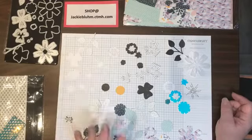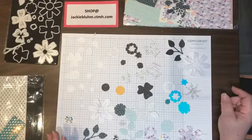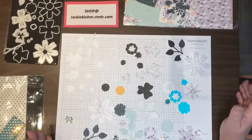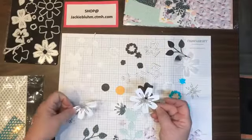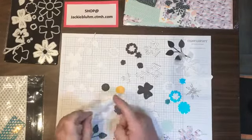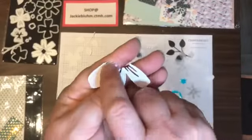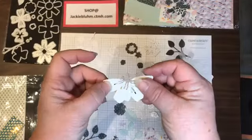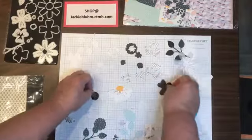You can also use distress oxide inks and get some nice patterning — I'll show that next week. The sky is really the limit with your flowers. Here's a white flower cut in half; I rounded the edges because they were a little pokey. Now I'm just going to layer them like so, and look at that — you've got a daisy. Plop it onto a circle and there's your daisy.